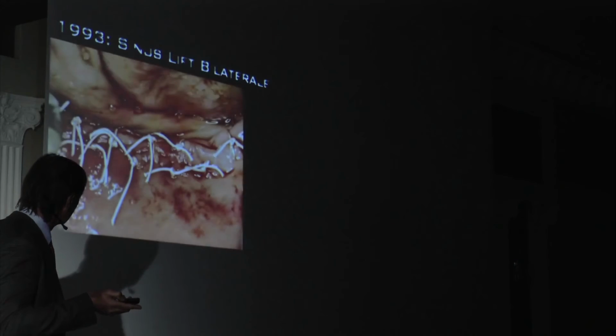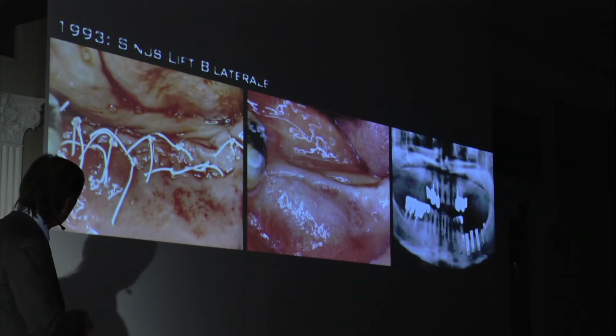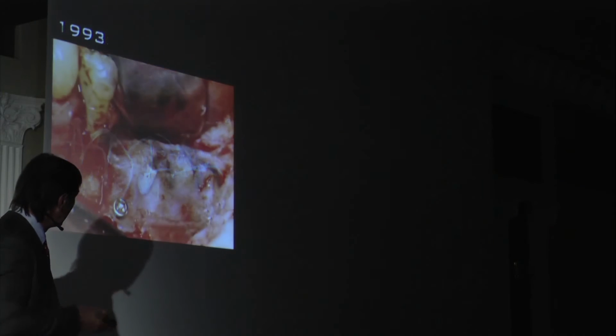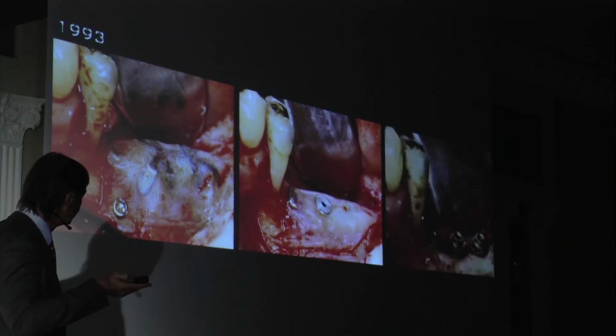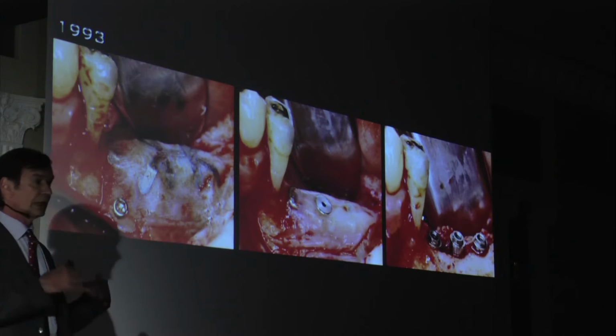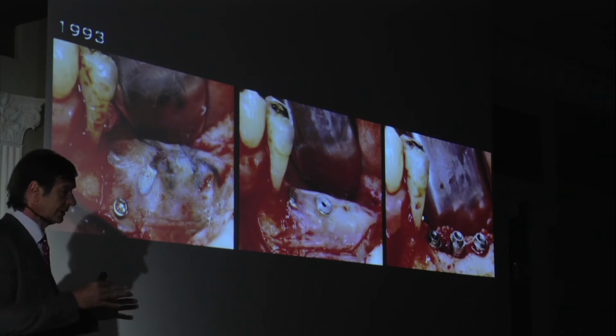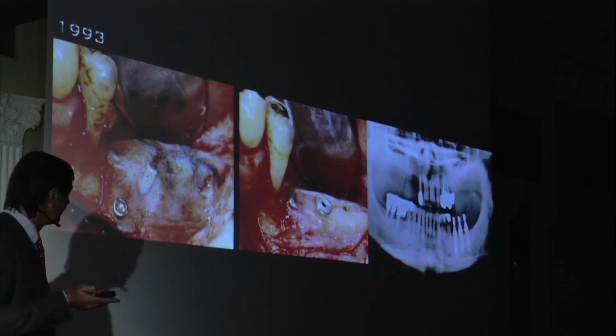I don't want to go too slowly. Nice healing, sinus lifts, and 1993, vertical augmentation. The result, pretty nice. But you see that without a filling material, without any bone graft, the regeneration was not 100%, was partial. And we had the implant sticking out from the bone a little bit.